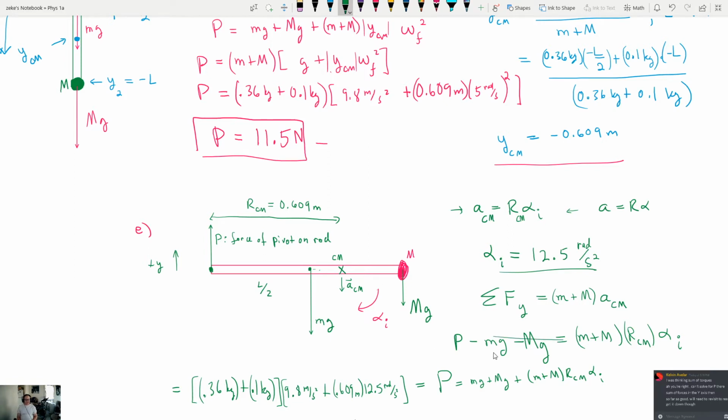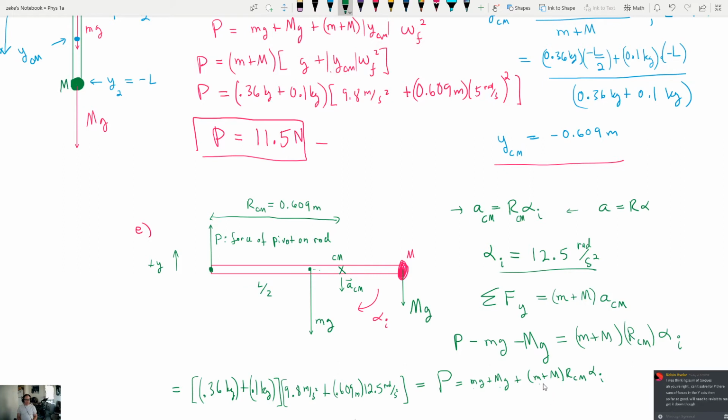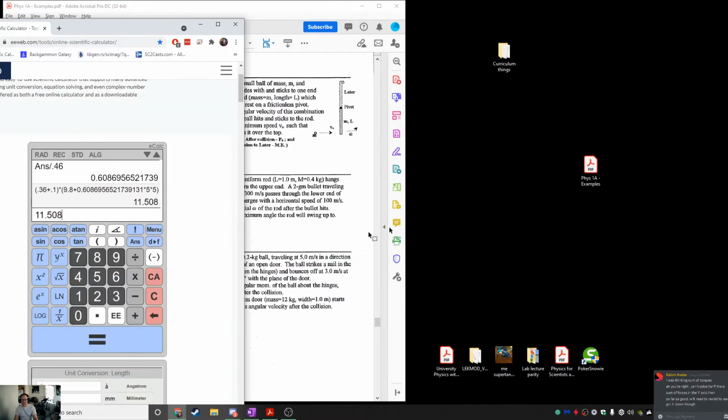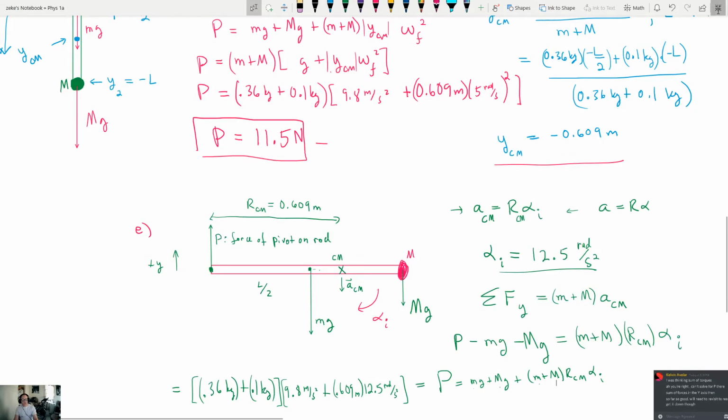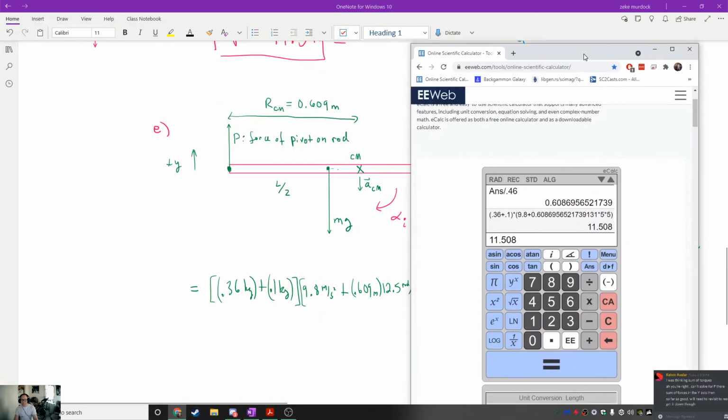I did the same thing as I did in the previous part, which is I noticed that m and m plus M appear in both of these, so we factor that all the way out to the front. So all of that multiplied by all of that. And come back to here. We're going to get this over here.